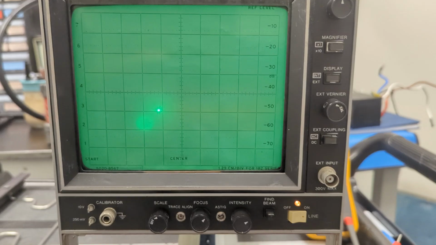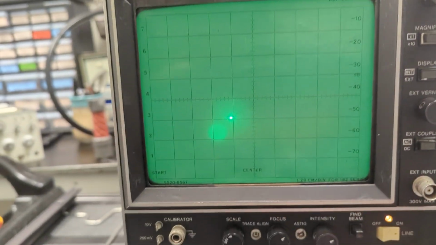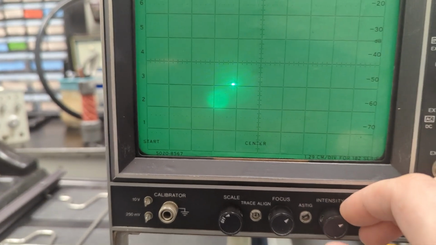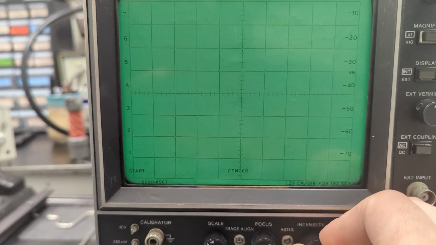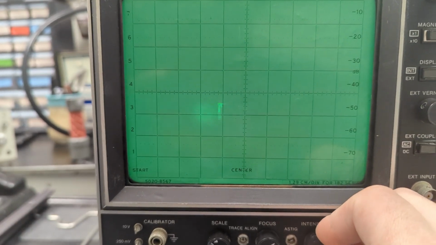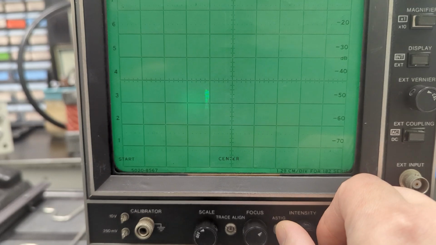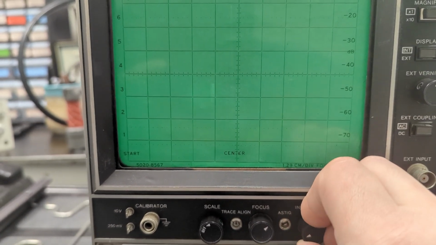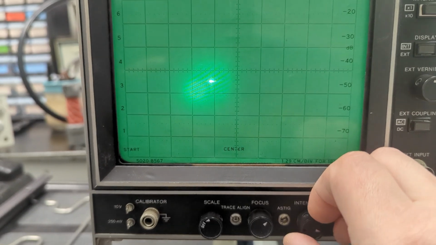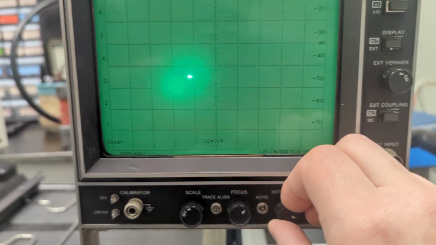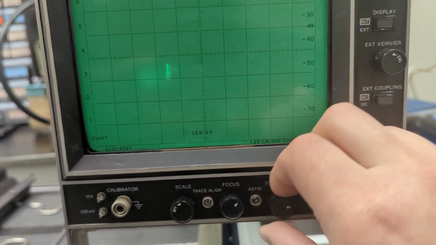Before I apply a signal to this external input here, there is one thing I'd like to check. If you look at this intensity pot for the CRT, it's very scratchy, and it doesn't seem to make it brighter, or it has it bouncing around the screen too.